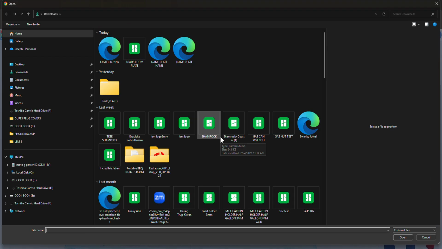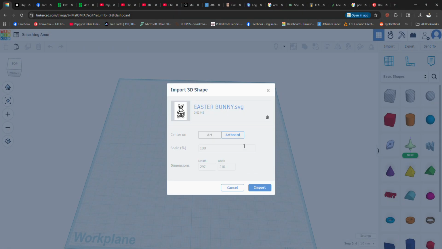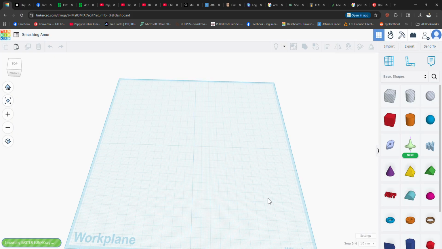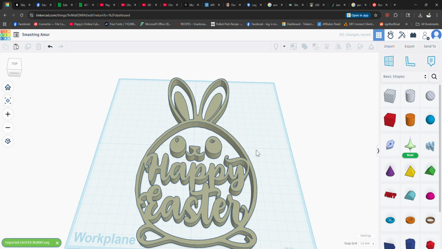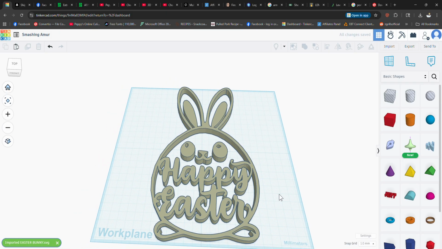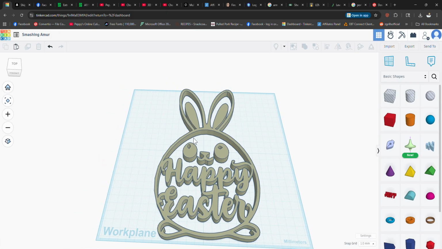So choose File, Easter Bunny. Okay, click Open, Artboard, Import. That'll bring that SVG into your workspace here.